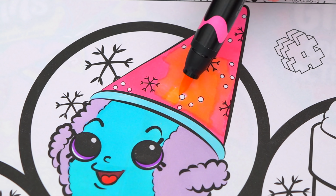She has blue eyes and a pink mouth. The bottom part of her tub is light green. And the top part is pink with whitish blue ice cream scoops. And let's make the background behind her blue.